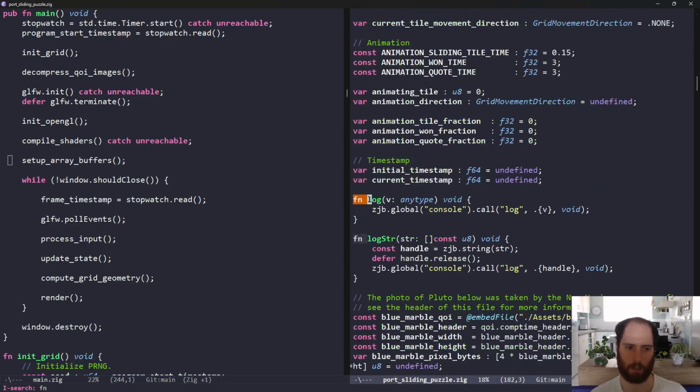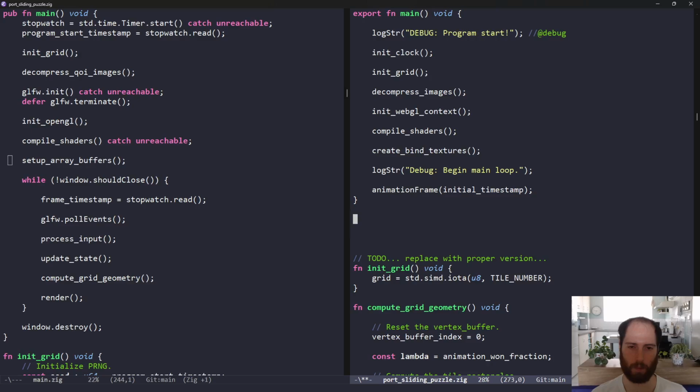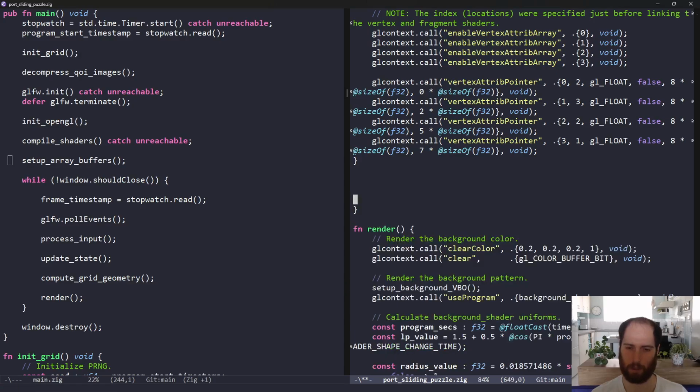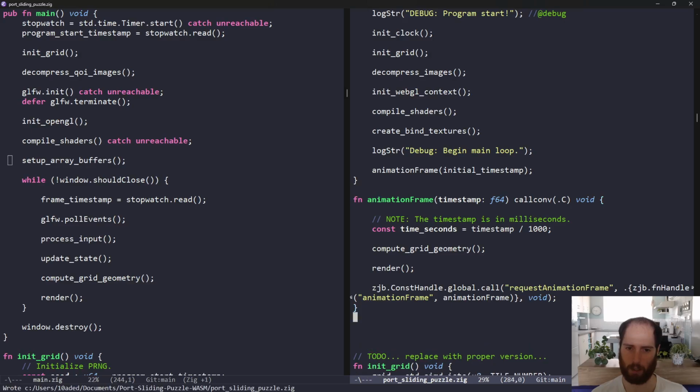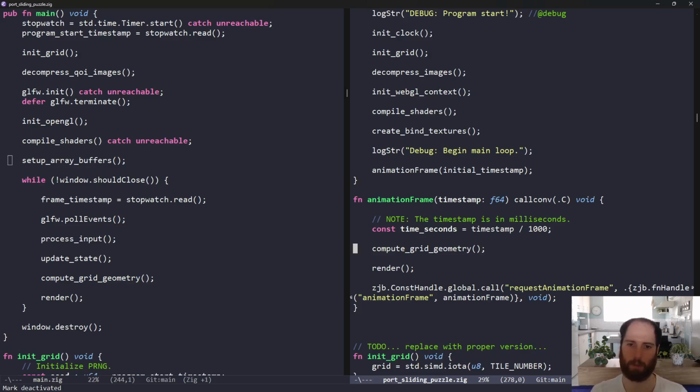Currently over here, because of the way this JavaScript does this stupid animation frame logic, where you have to basically infinitely recurse the function even though it doesn't do it, it's less clear. So instead, if we pull this up to here, now at least you can kind of see what's happening.